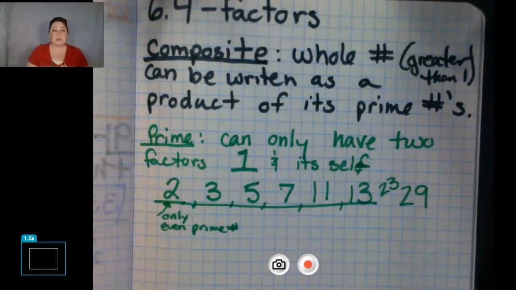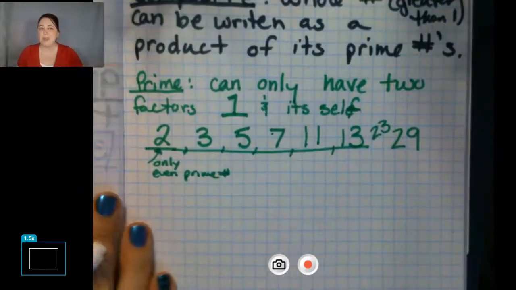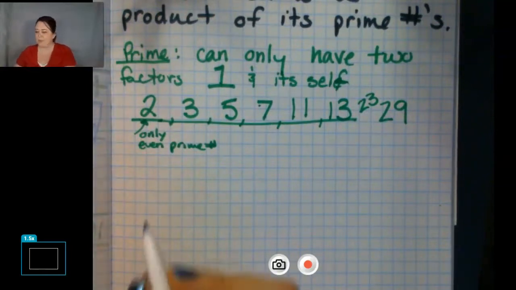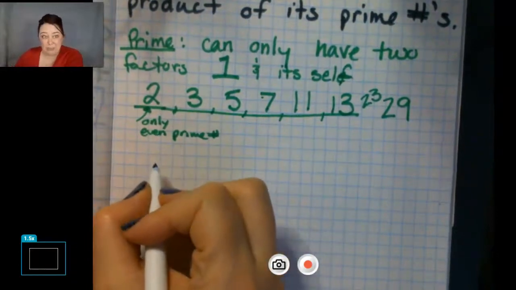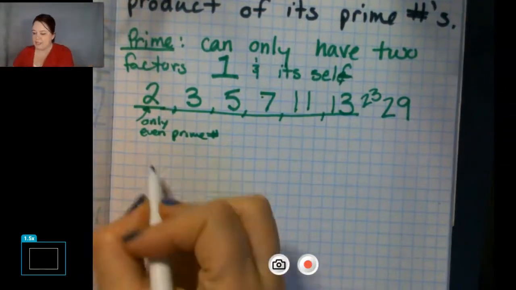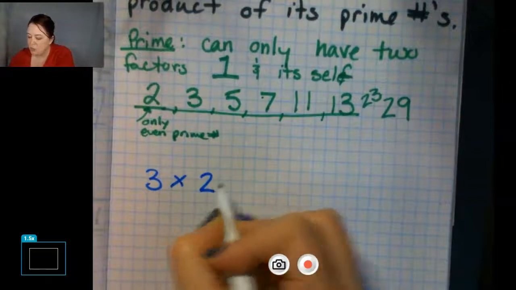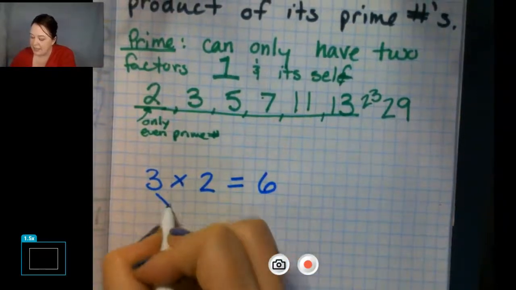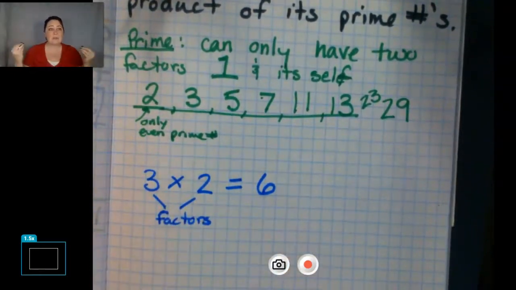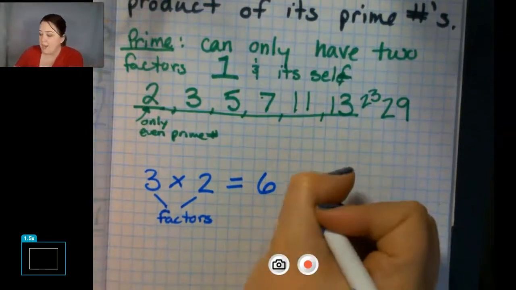And I do this using the tree method. So we make a factor tree. Now, what is a factor? That is something that I haven't mentioned in this lesson. I know I've mentioned it in previous lessons, but I'm still going to write down that vocabulary word because we tend to forget it. In a multiplication problem, the factors are the two numbers being multiplied to get a product. So 3 times 2 is 6. These are the factors. They're numbers that are being multiplied together to get a product.